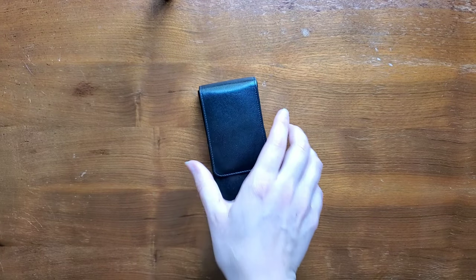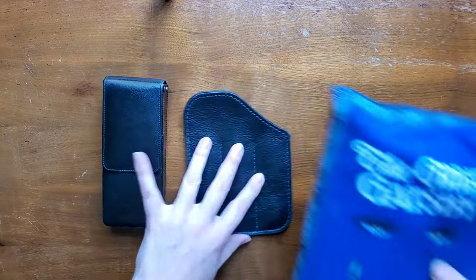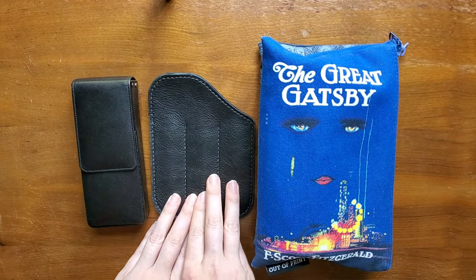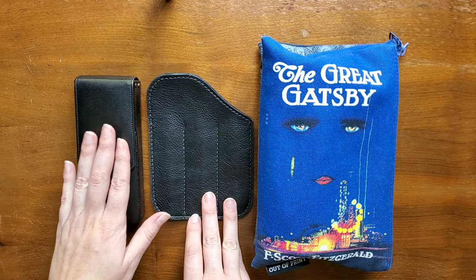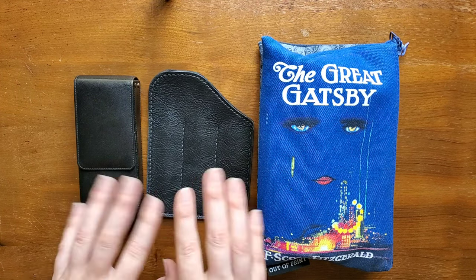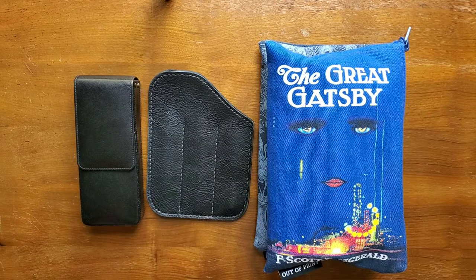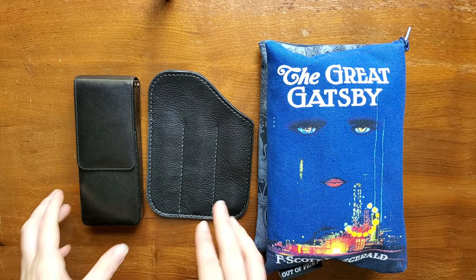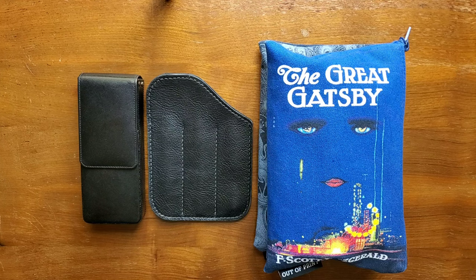So those are the cases that I use. I've enjoyed all of these and would buy them again — just different uses for different things. The Chic Sparrow sleeve is definitely more for travel or putting inside a journal cover, and the Girologio I carry almost all the time. Sometimes I need six pens and have them all with me — just depending on the day. These guys keep me somewhat organized, though apparently I'm not as organized as I thought I was. Thank you so much for watching, and I'd love to know what kind of cases you use for your pens — I think I'm needing maybe a larger size case at this point, so I might be looking into some options for the future.